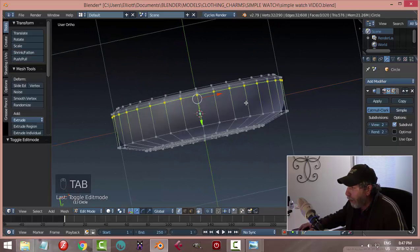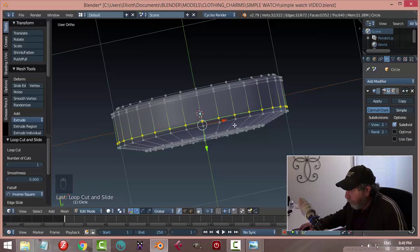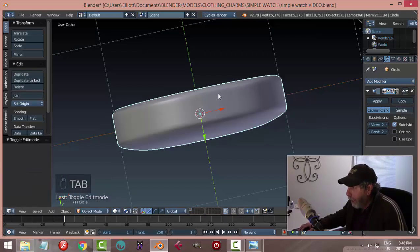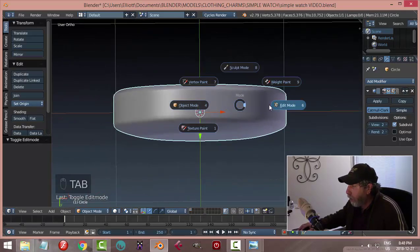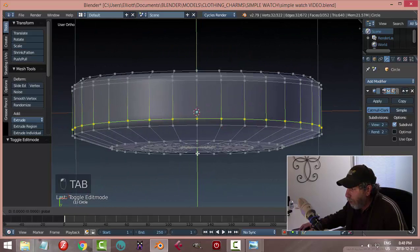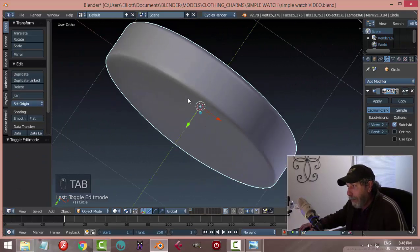Back into edit mode, let's add another edge loop, Control R, pull down to about the same distance as we had from the top one to there. Now let's have a look at that. See the way it's sort of sharpening up? Now we can pull those down further if we want. If I want it sharper than that and more mechanical looking, I could do that.